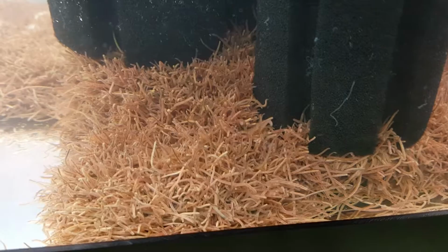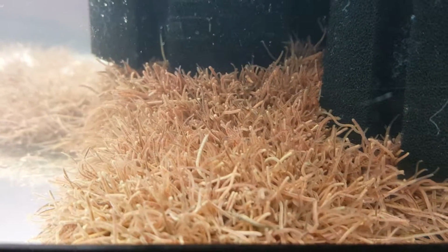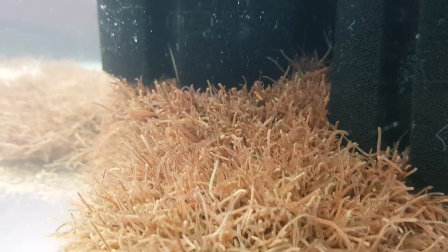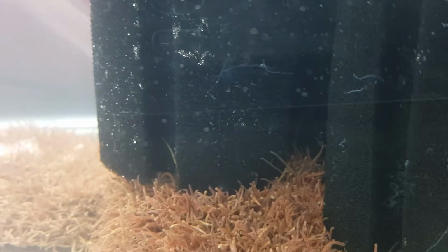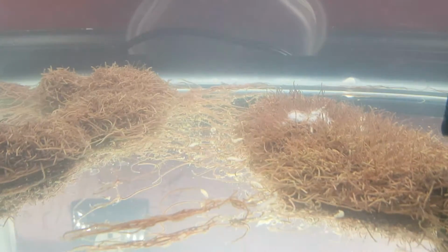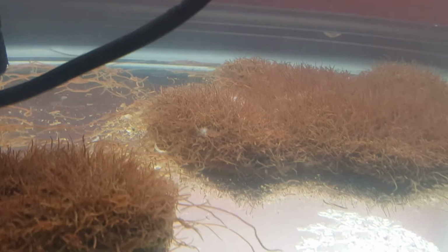If you're wondering how to care for these guys, you've always seen people advertising them, telling you how they make a gigantic nasty mess. Well, they are right. These things could be the worst nightmare. They make the most foulest stench in the world when they go sour, and I say sour in the sense that they get stressed and start dying and decomposing. When they decompose, it is just horrid. I mean, I had to bleach my bucket and bleach my little 1-gallon pitcher that I was using to do the water changes with, just to get the smell out of there. And it's that cold.